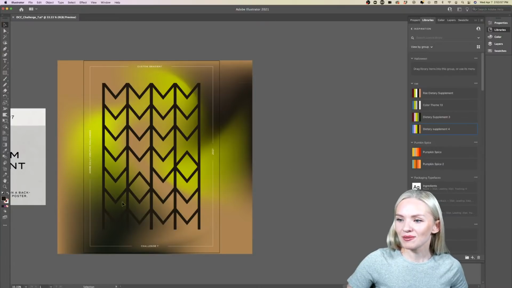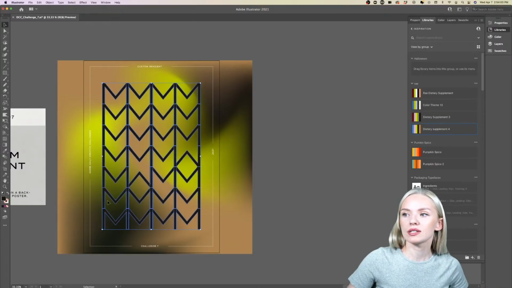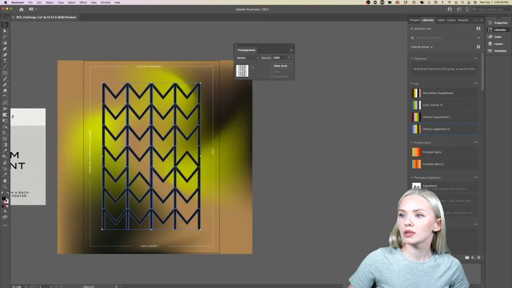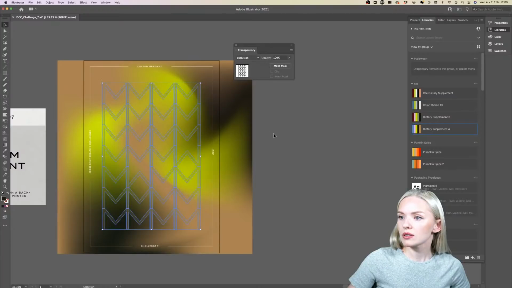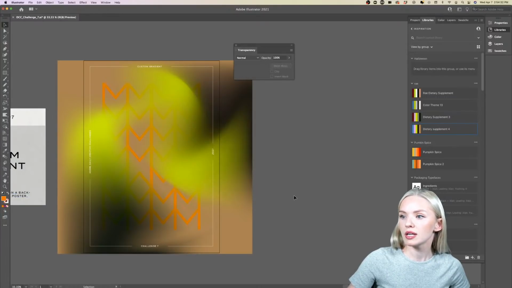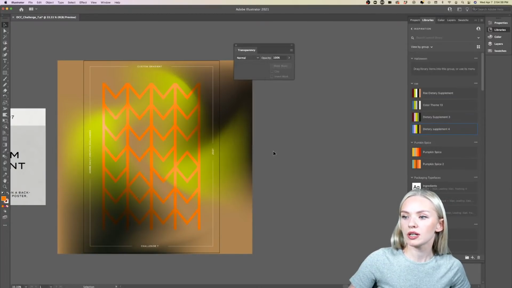Doesn't matter. All right, and then what you can also do, if you want to go to the next level, is select the M's, go onto Window, Transparency, and then create some cool effect, like multiply, or maybe difference, or exclusion. Feel free to play around with this. It also depends which color you select here. If I select a middle tone, it will look different. So now I have selected an orange, and you can see that this is already doing some really cool stuff here. Yeah, this is nice.